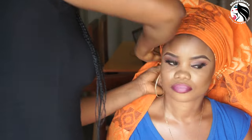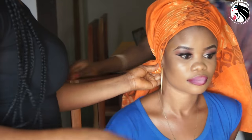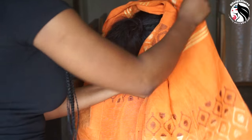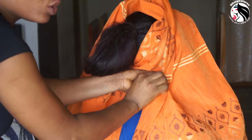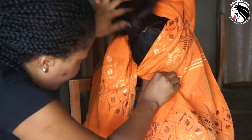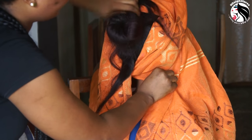So that's what I'm doing, basically. Now that I'm fine with the pleats that I've created, I'm going to ask her to turn. Then I'm still going to be keeping down my left hand side just to secure the pleats so that they don't lose. Now I'm spreading those gele out. I'm spreading them out so that I'll be able to knot the gele at the back.